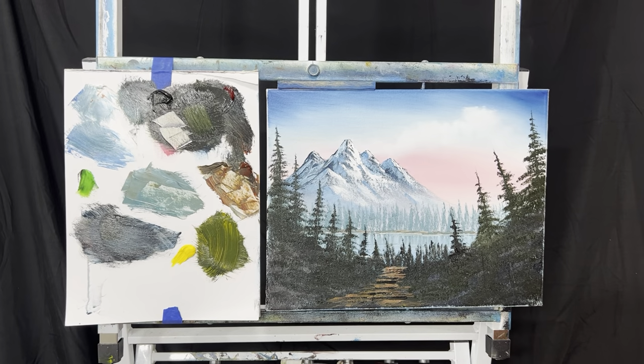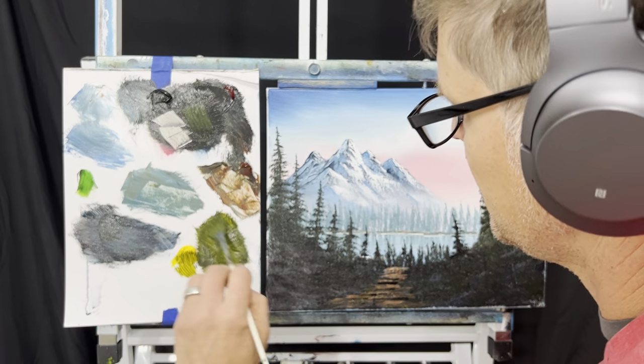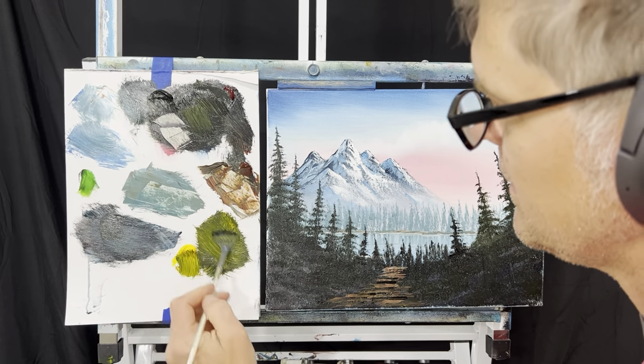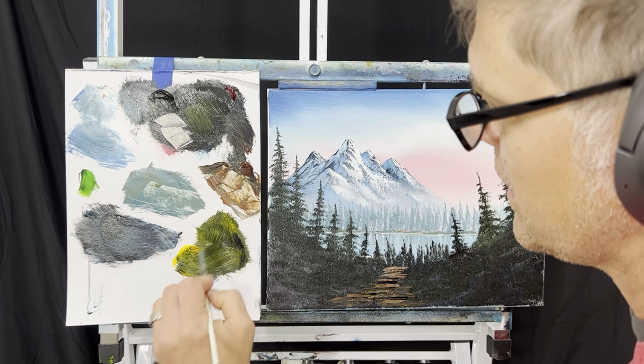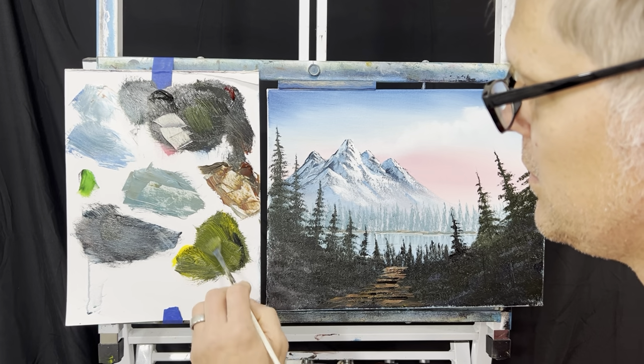I like this palette like this, and otherwise I don't know how else I'd be able to show you this, but get that yellow in there. And I don't want these trees super bright. Get more black, more yellow. I want them to look kind of earthy. I don't want them to be too vibrant. But you'll be able to see these good.